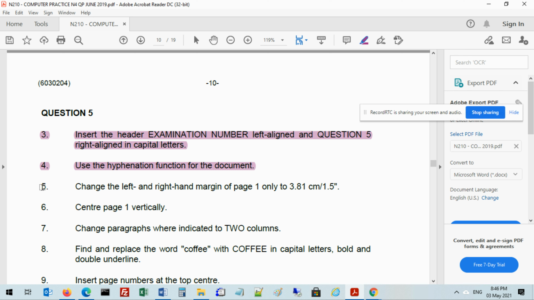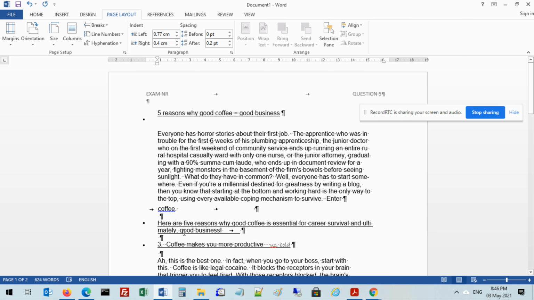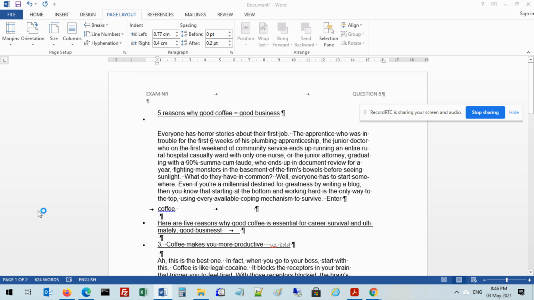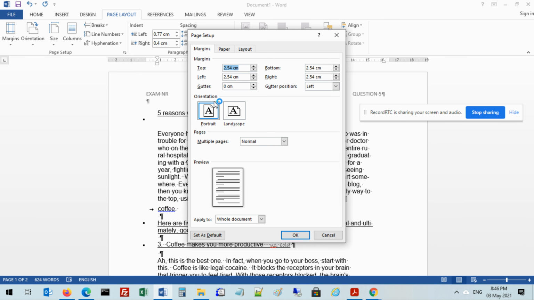Now they are asking you at question 5 to change the left and right margin of the page, page 1 only. Okay, so I'm going to show you this because it's different from the one that we've done before. It is again a customized one. They say left and right, so left must be 3.81 and right must also be 3.81.